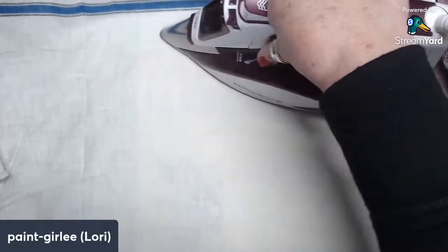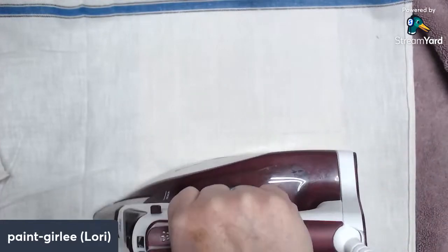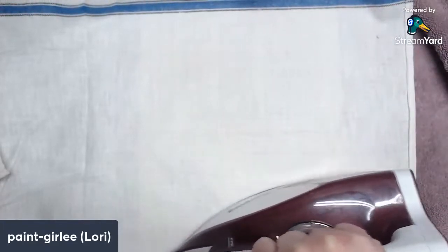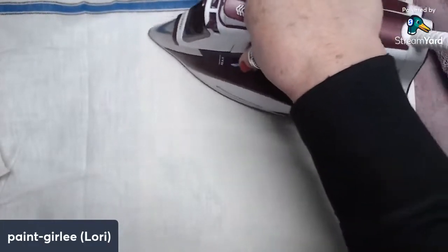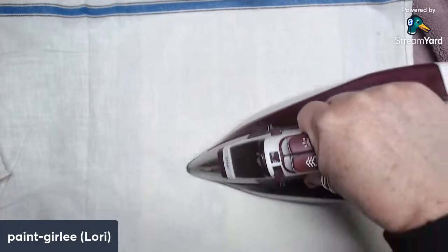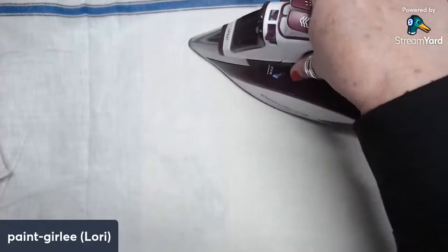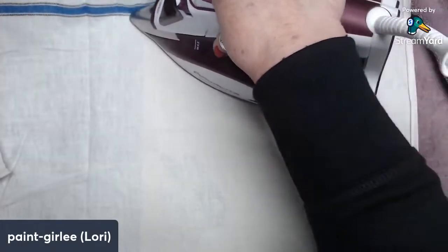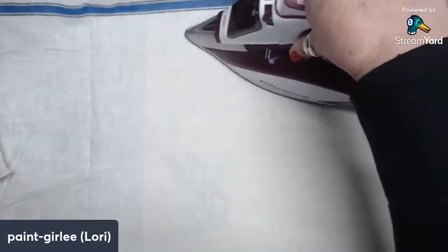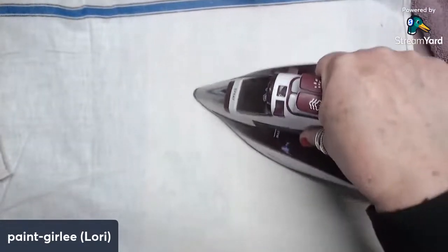Sometimes you might like to have a plain kind of napkin, but you like the napkin surface and you don't so much need to have a design. I was thinking about wallpaper too, but really, what would be the point of ironing a napkin on wallpaper? And then I thought, I guess that might melt itself. I don't know. So then after a few minutes, I just check.